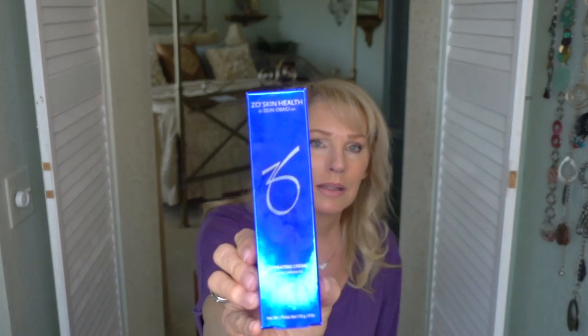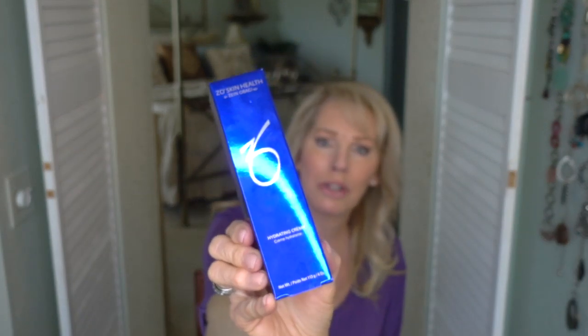The other thing that she gave me was this Zo Skin Health by Obagi. There's a couple of different Obagis, I realized. Anyway, this is a hydrating cream, and it wasn't cheap. I think I got sold, I don't know. Maybe I didn't really need to buy it. But it's a really nice, kind of thick hydrating cream, and it really did work nicely. After a few days, when I could start wearing makeup, I actually wore it under my makeup and it worked. It's really a nice barrier moisturizing cream.